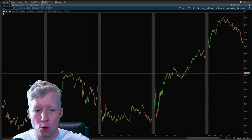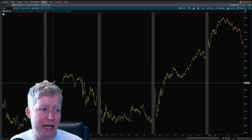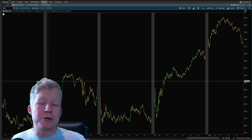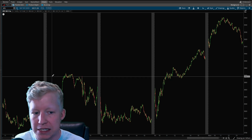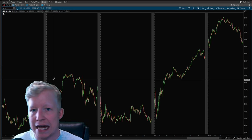Now, this is a little bit more flexible. It depends on how long it takes you to find a profitable edge, but I say it's going to take up to a month to objectify your pattern. You have to have exact reasons why you would enter and exit a stock. Because if you don't have exact reasons, then you're not going to get a clear back test. You have to know exactly when you would enter, exactly when you would exit.